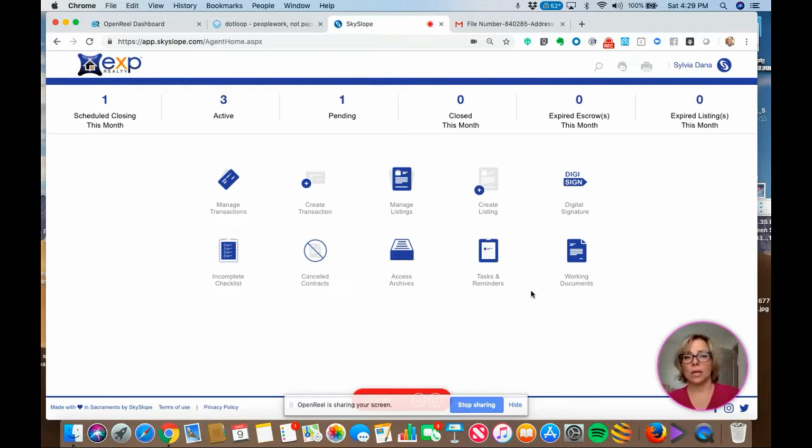Okay, so this is the same thing. You're putting your deal in a basket digitally. Okay, so that's what Skyslope is. It lets our broker know, hey, we got a deal. I have a listing or I have a pending transaction. There's deals happening, okay? Other things that you might put in here to get paid besides a listing, an accepted offer, a purchase transaction, is maybe a home warranty to get paid on, a referral to get paid on, a broker property opinion, BPO, things like that. Okay, so that's what it is.